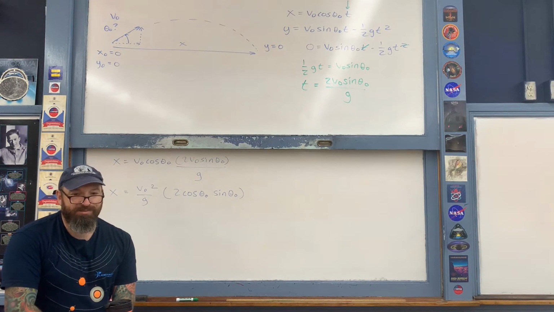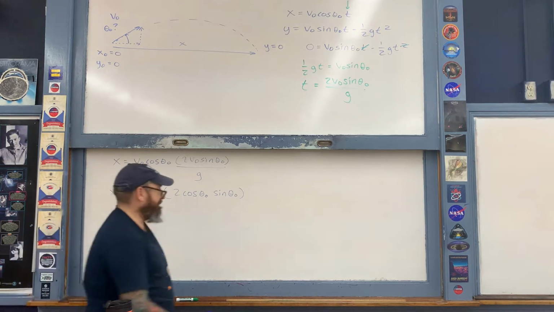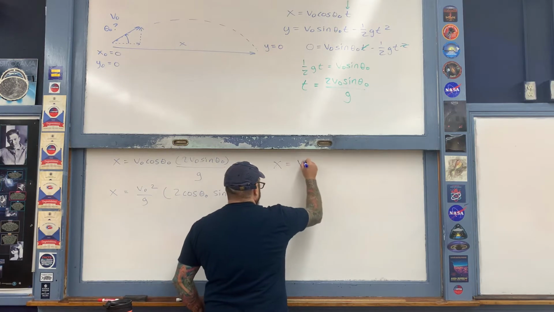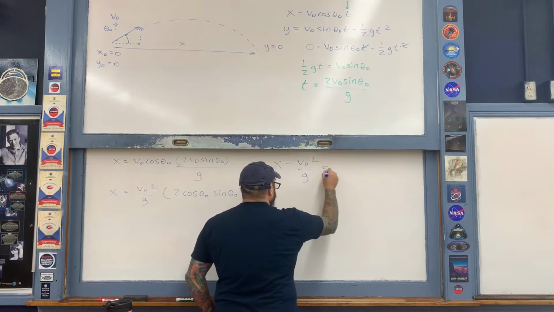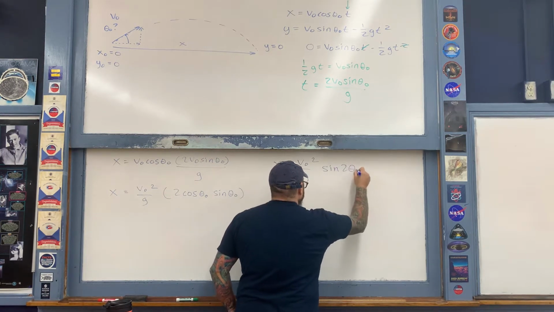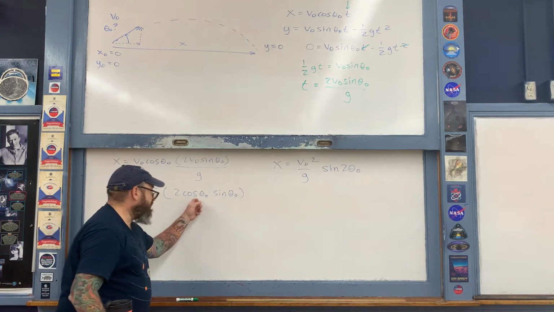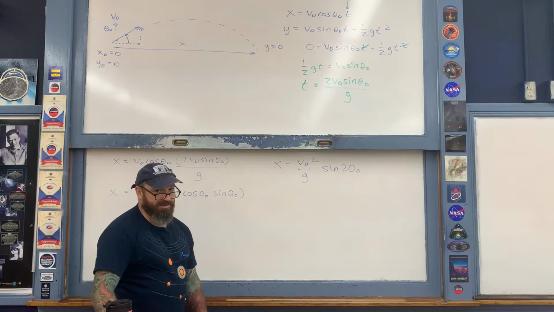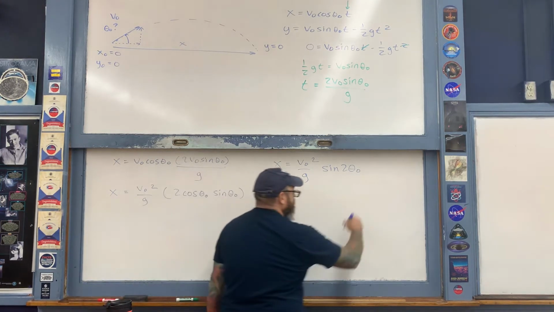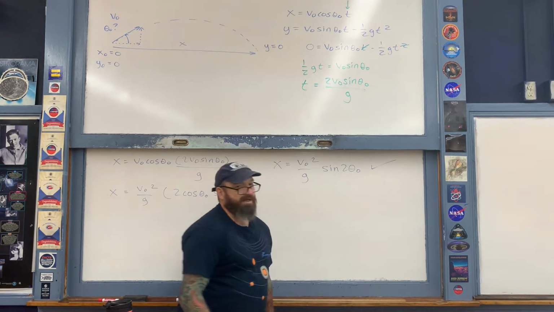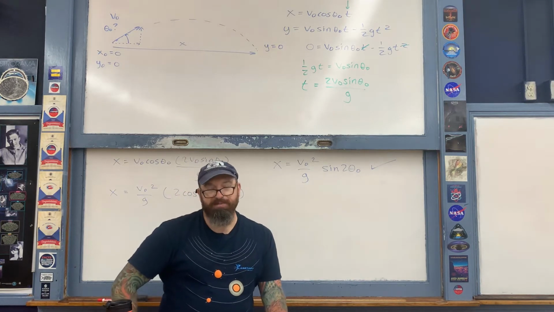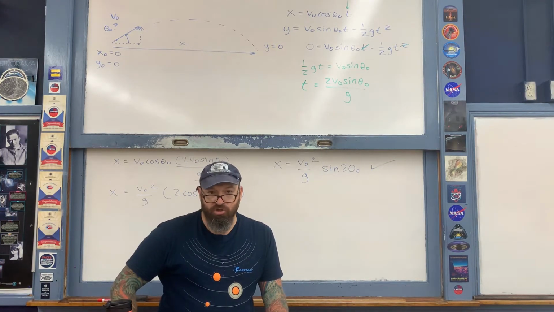Yes, it is the double angle identity for sine. Recall the following. The double angle identity for sine is as follows. Sine of 2 theta naught is equal to 2 cosine theta naught sine theta naught, like so. This expression right here that I've derived for us in the context of this problem is actually given a name. This equation is known as the range equation.